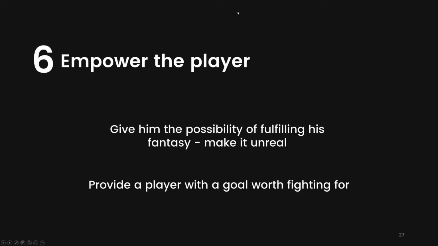So for number 6, we want to empower the player. The reason we play games is that we want to fulfill this fantasy. We don't want to live this real world. So we need to let it happen. We need to go with these non-real actions that are worth fighting for, and actually also there need to be some long-term goals that are worth exploring, leveling up more to get. There are just good goals to fight for in general because it keeps the user engaged towards the game.